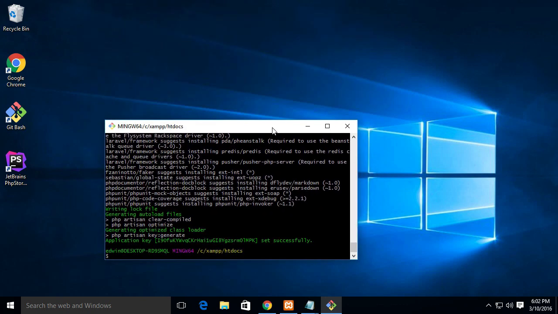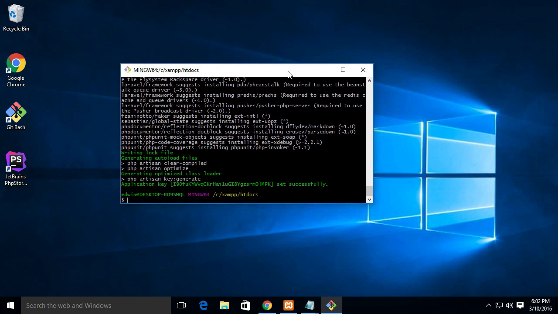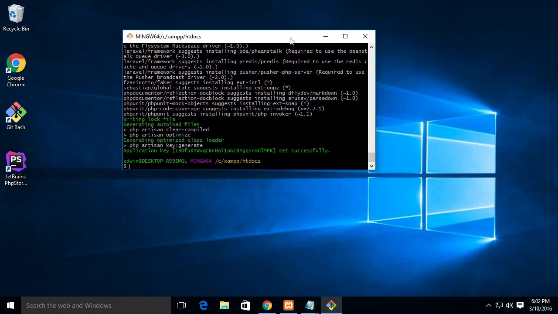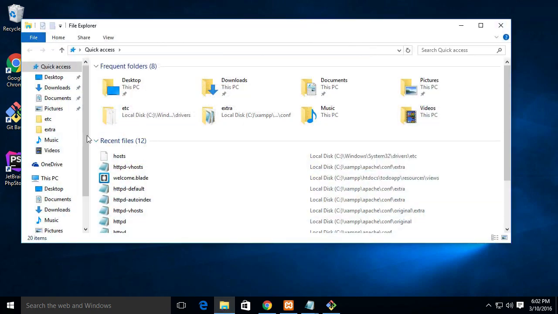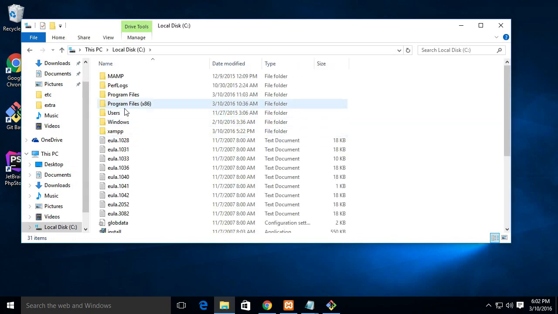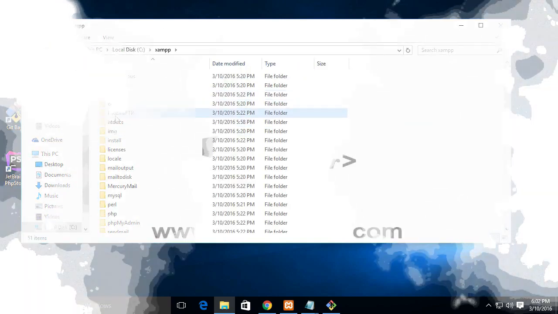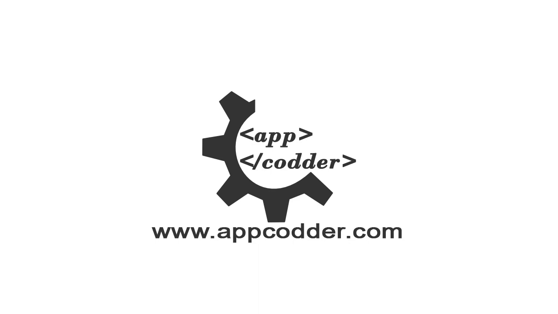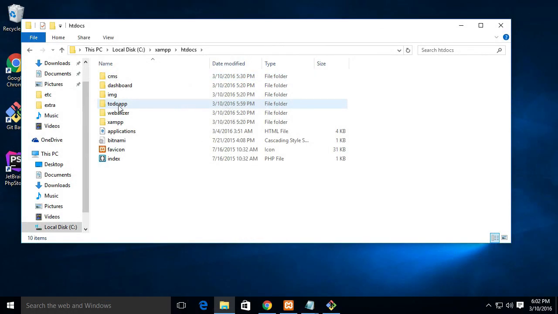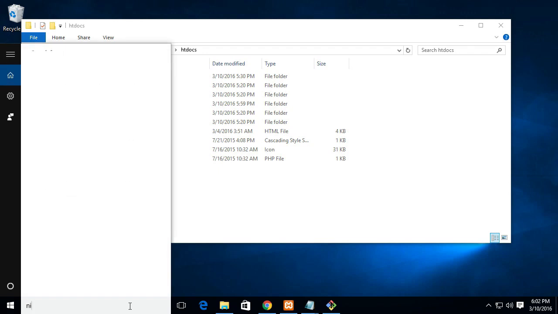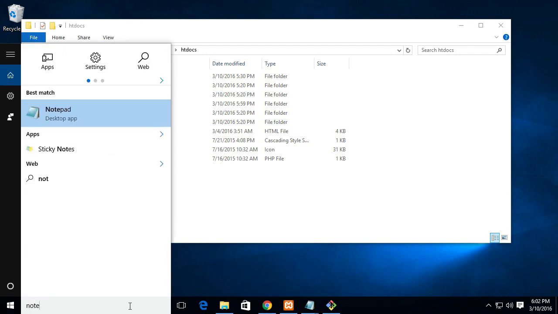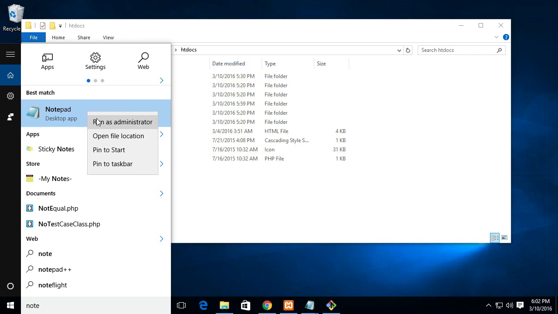Alright, so as you can see, I moved this a little bit, so that's why I'm back. Alright, I paused this, the application is done, and if you go to your XAMPP installation, our htdocs, let's see if I have it here somewhere. Alright, let's go here, let's verify that it is there, CMS, and we can see that the application is there. Now all we got to do, and probably you already did it, but I'm gonna do it so we can see if we did it the right way.